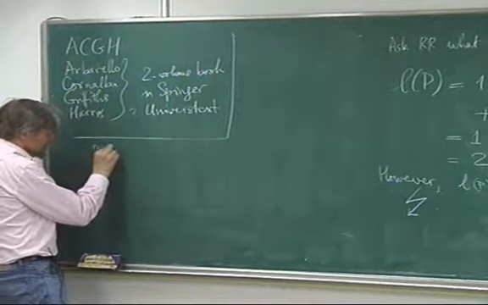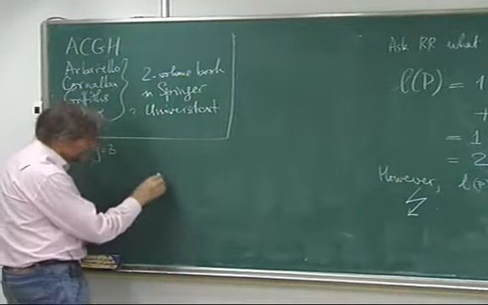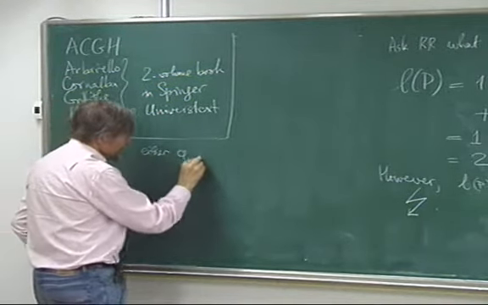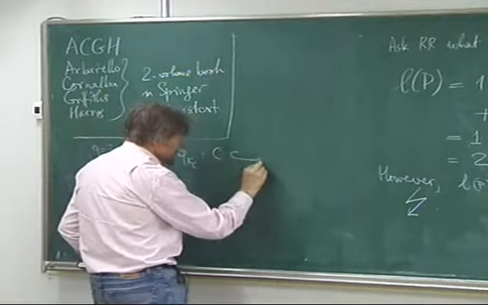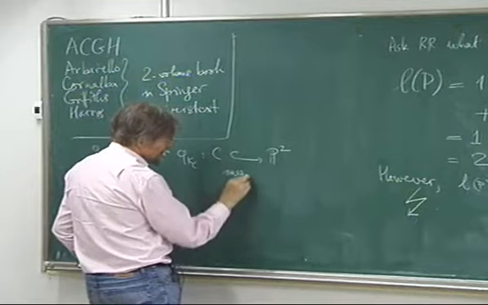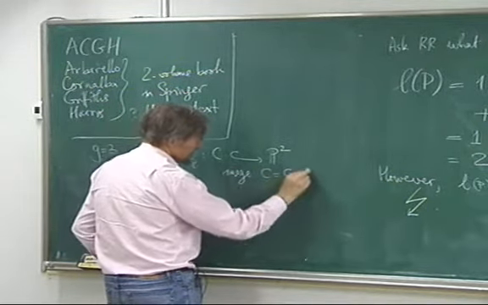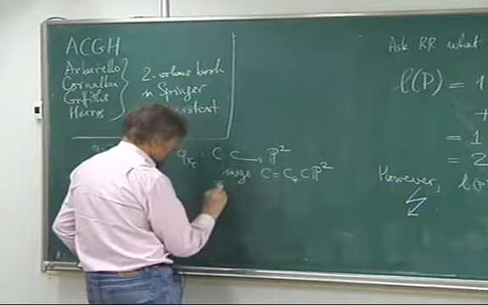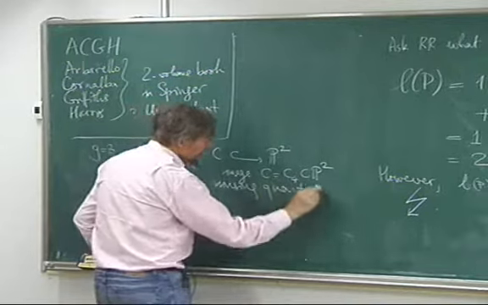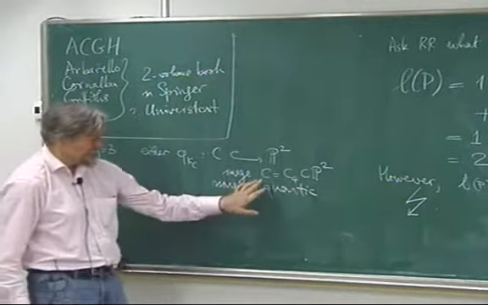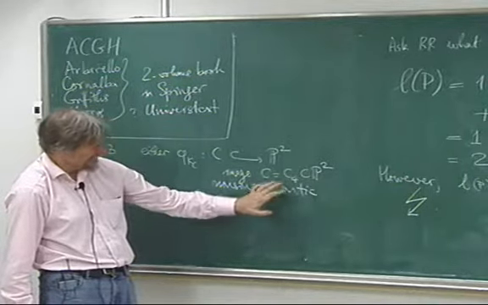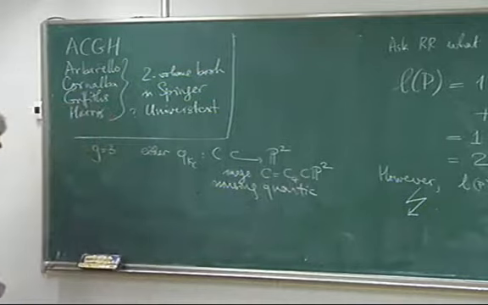G equals 3. So G equals 3, the conclusion is either phi_K_C takes C and embeds it into P2 with the image C being C4 in P2, a non-singular quartic. So in this course I've already talked about the non-singular conic and the non-singular cubic at some length. So here's the next case up, non-singular quartic.